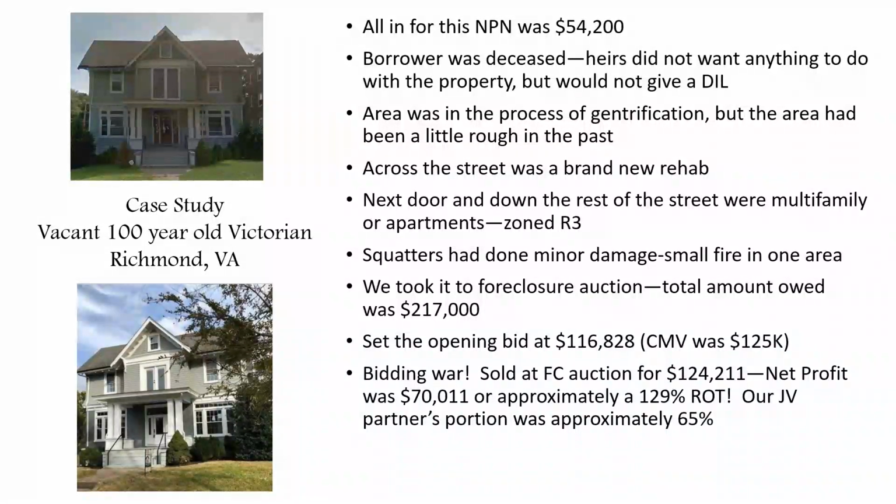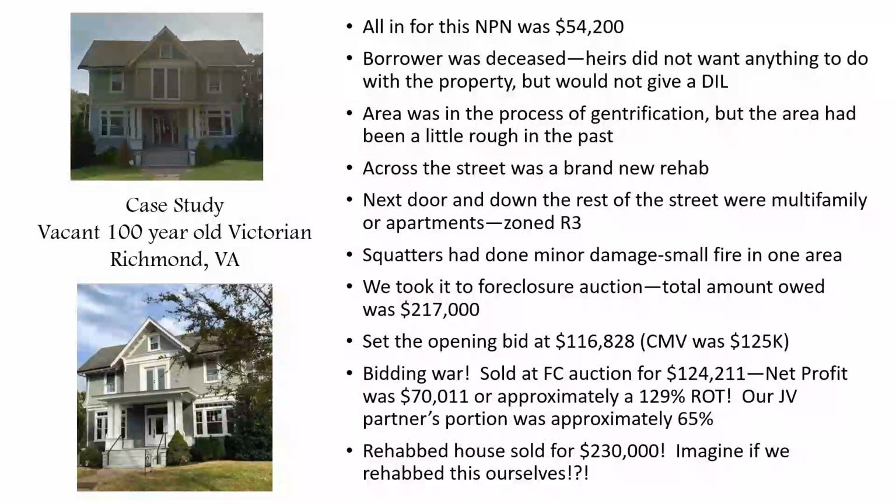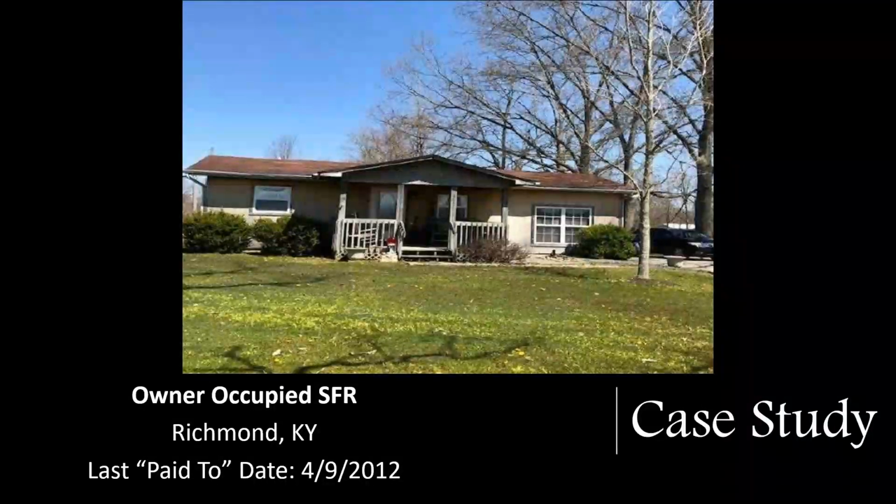Now, I kept up with this property because I'm a former rehabber, and I wanted to see what they did. Sure enough, they rehabbed it and they sold this house for $230,000 90 days after they bought it from us at foreclosure auction. Okay, now imagine if you wanted to do this yourself.